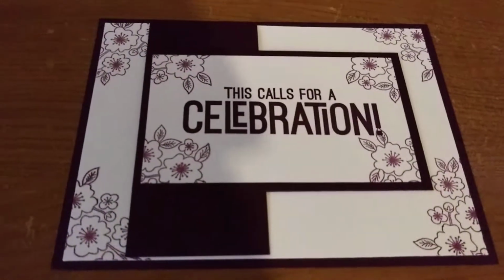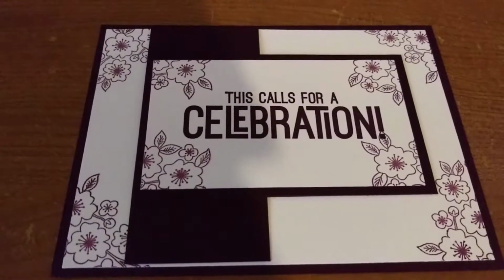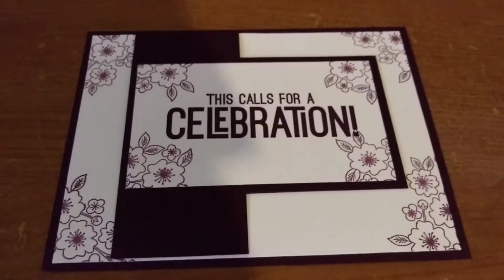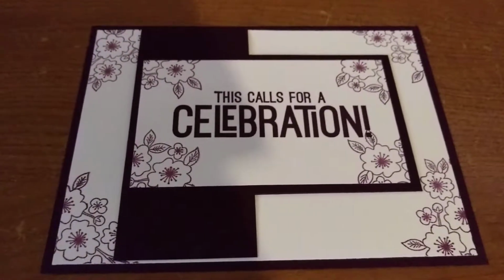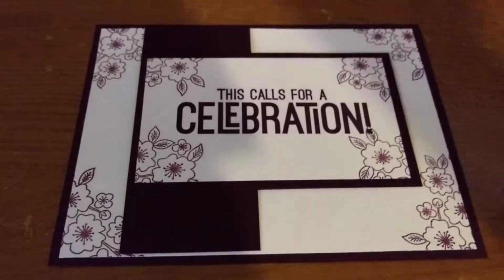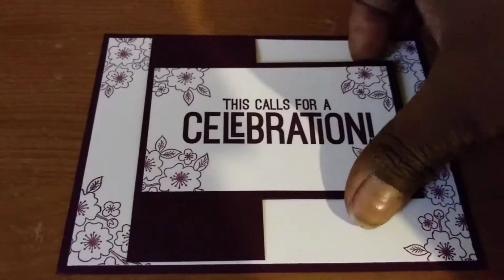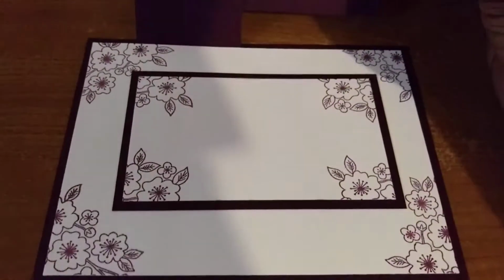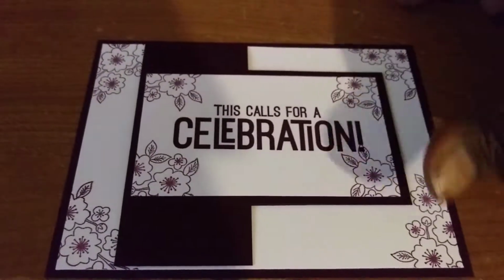Hello everybody, coming to you to talk about this cute little card that I made using the inspiration card from Dawn's Stamping Thoughts, her YouTube channel. She had this cute little card with this fun fold to it, and I thought it was just so cute.